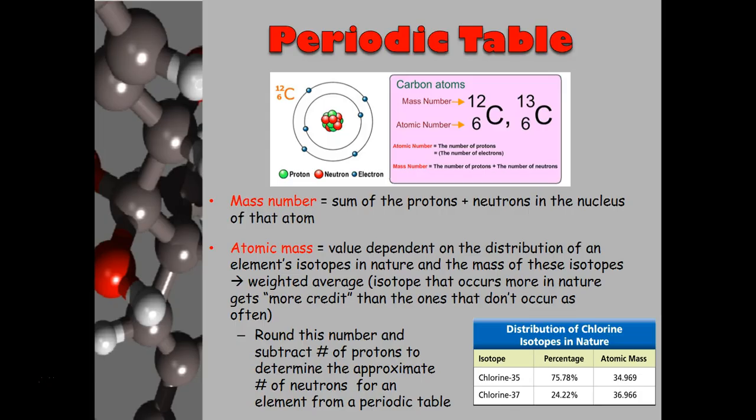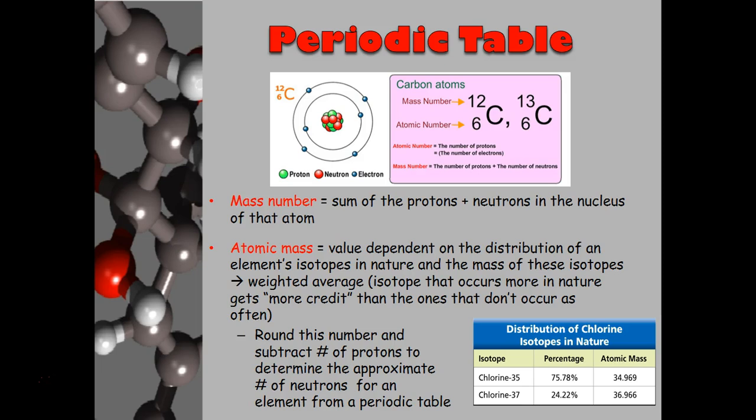The other major number you're going to typically see on your periodic table is atomic mass. Alright? And that atomic mass is the mass of the element itself. And remember, we mentioned yesterday that the majority of your mass is in the nucleus. So what we're really looking at is the number of protons and the number of neutrons. What's the major mass of the element, of the atom? Those electrons, while they'll contribute some mass, it's very, very minimal. Okay?